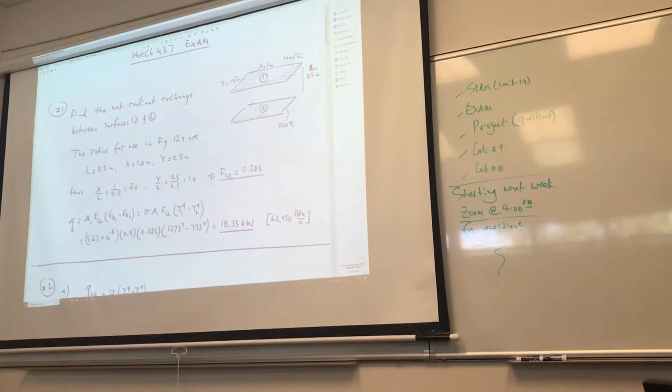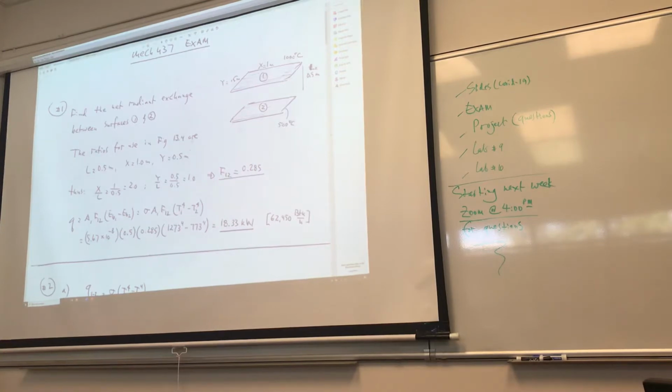When you have 2 surfaces exchanging energy, they can either exchange all the energy, in other words, all the energy leaving this surface gets received by that surface, or none of it, okay? So F is always between 0 and 1. In this particular case, because there is a certain spacing, obviously not all of it is exchanged, unless the spacing is like 1 millimeter, then you can say the shape factor is pretty close to 1. But as the 2 surfaces get separated, what happens to the radiant exchange? It goes down because less and less is received.